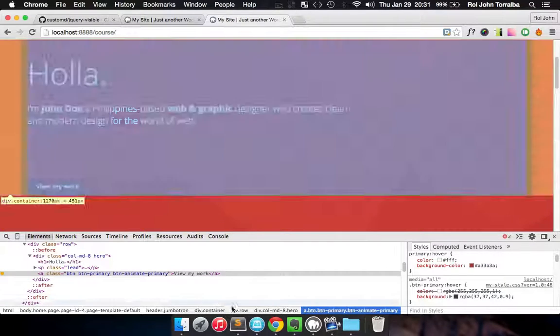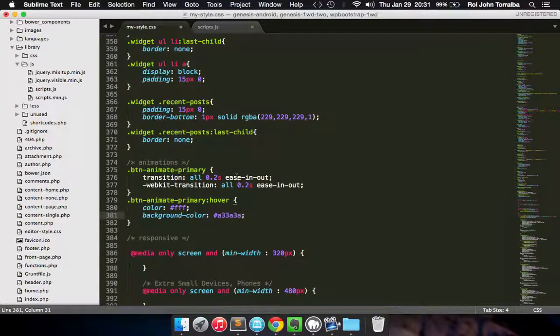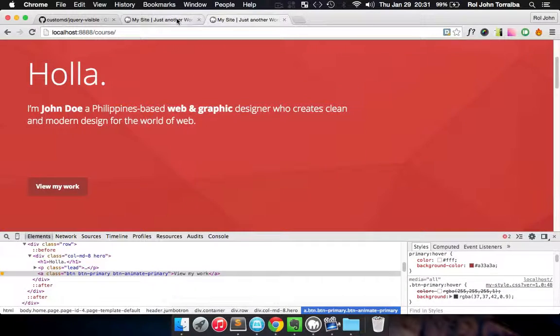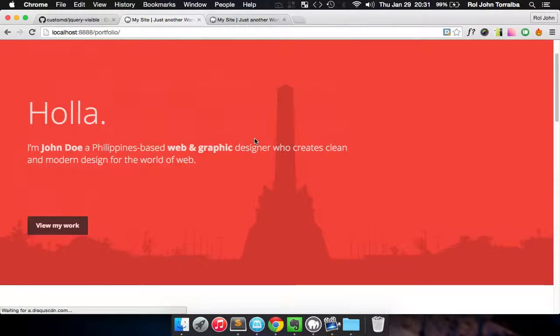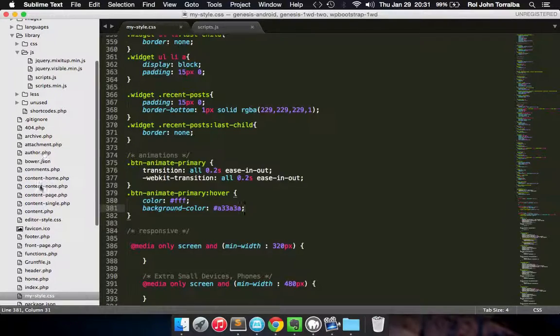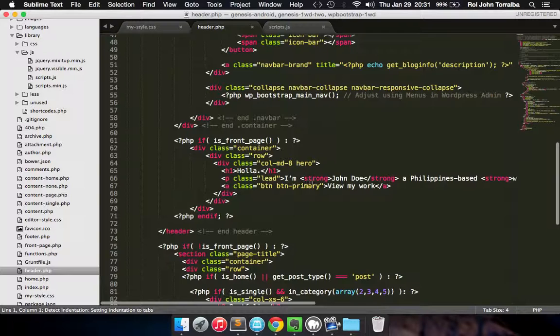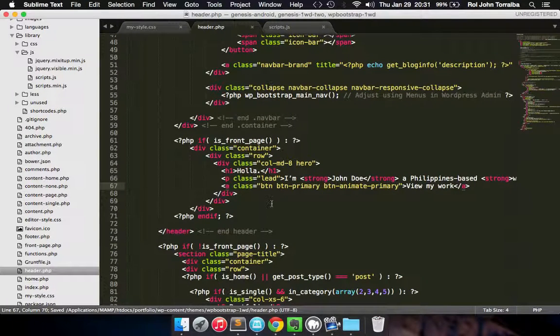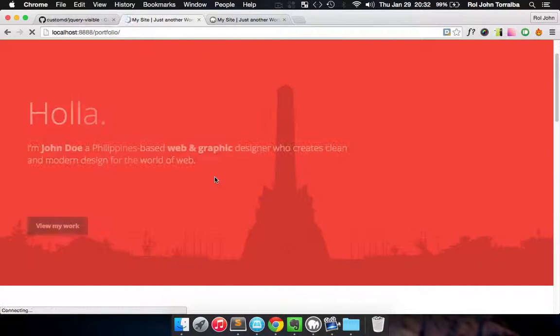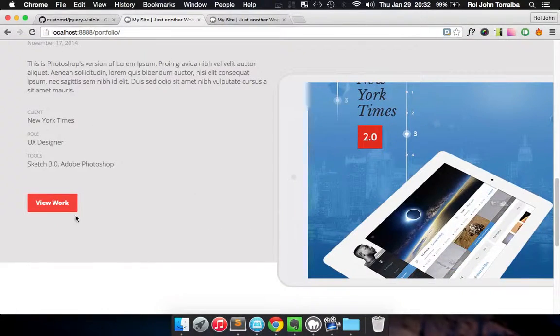So it needs to be that right there. I just copied and pasted that color scheme, and there you go. So open up our header.php and add the animation class into our button, just like that. Button animate primary. So reload, and there you go.